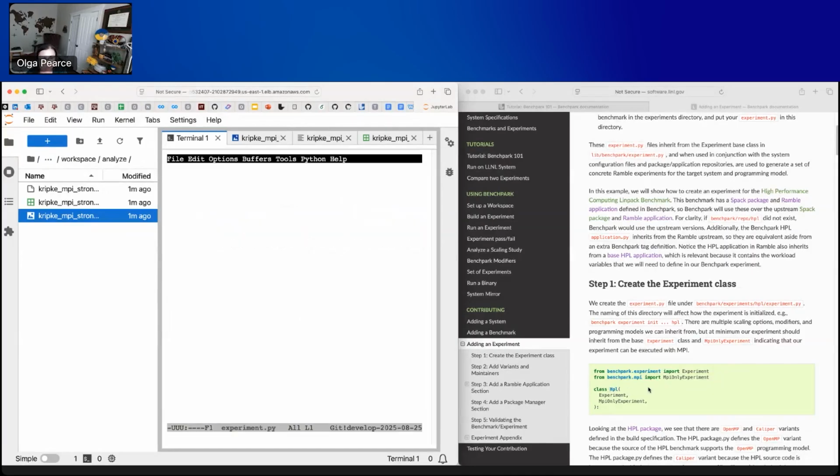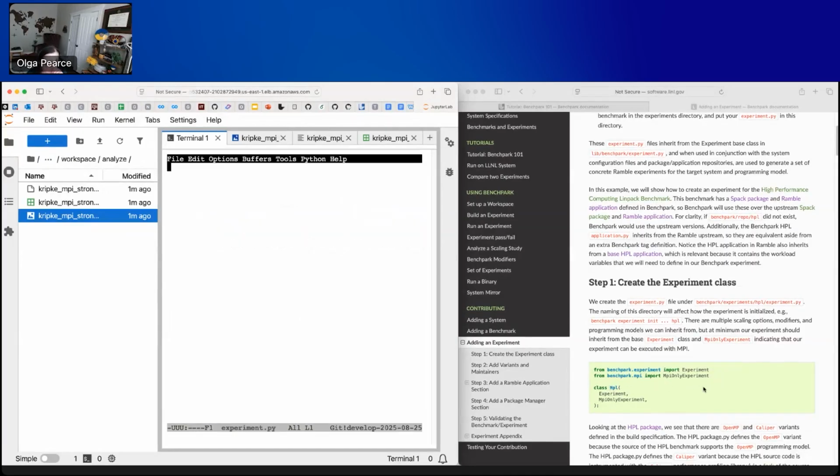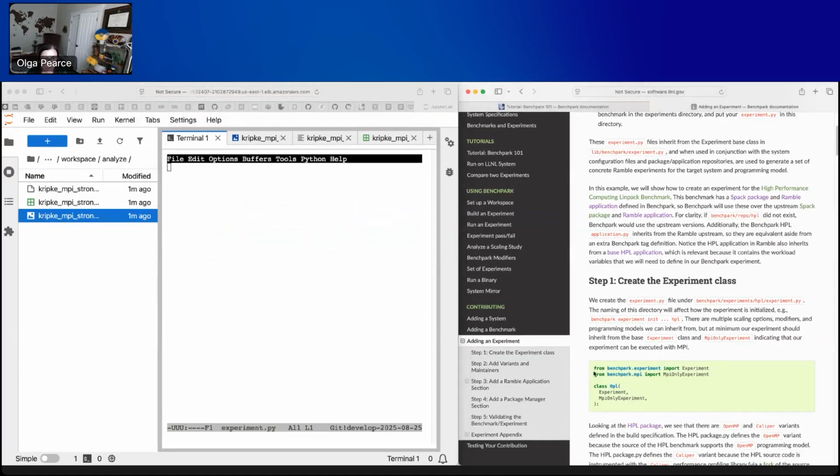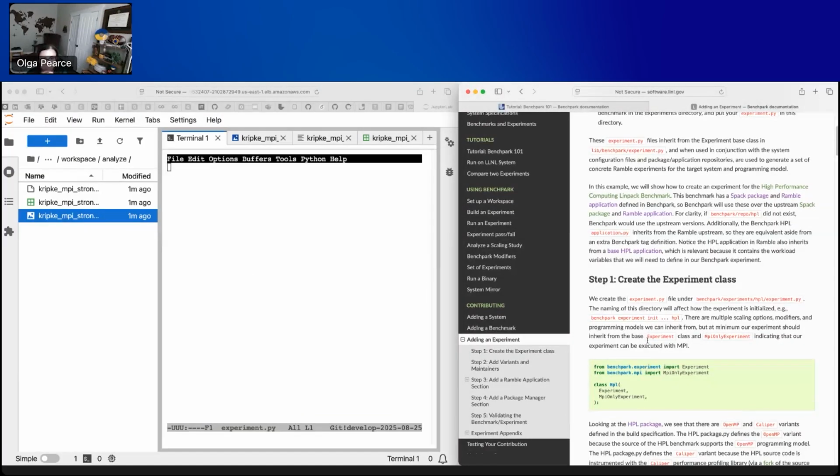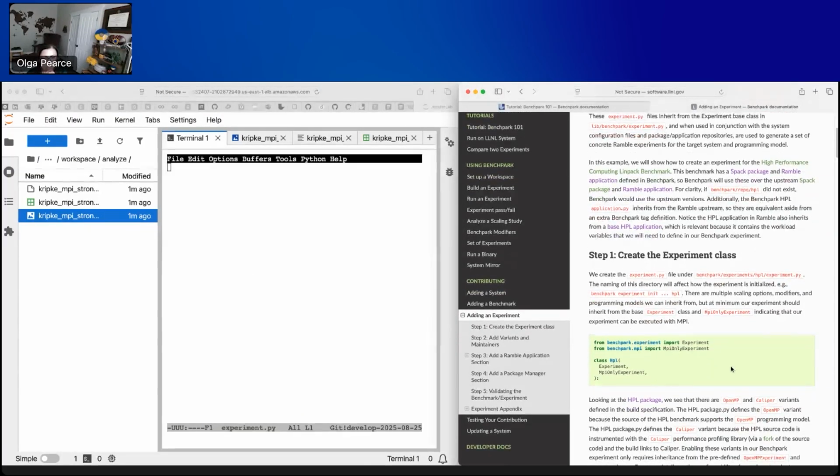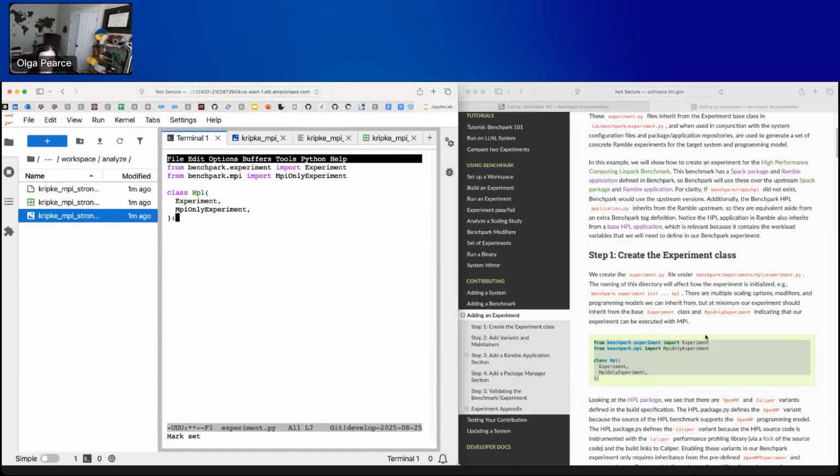All right. And so, of course, you would be starting with these instructions here. We do have to import some things, right? So on day one, we're going to be writing an experiment, and we know right away it's going to be an MPI experiment.